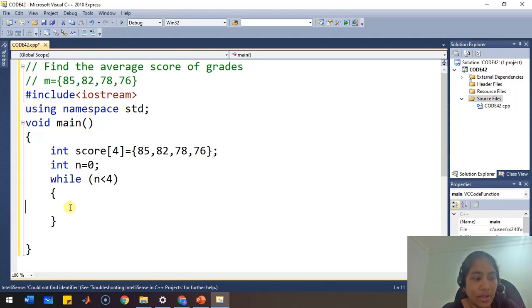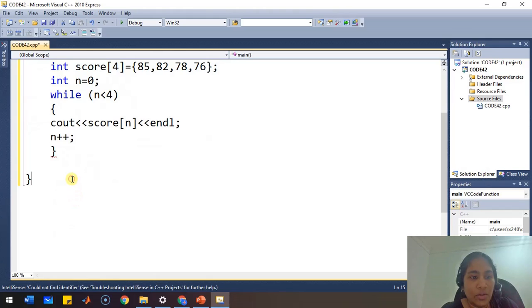Everything in here, you're going to display cout score n endl, and then n plus plus. Okay, what do we have next? I think that's it.